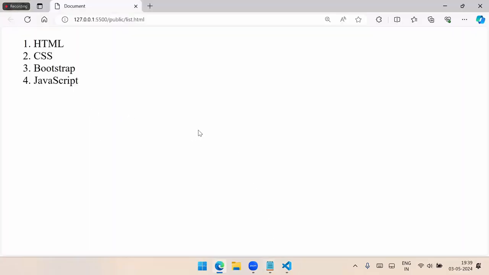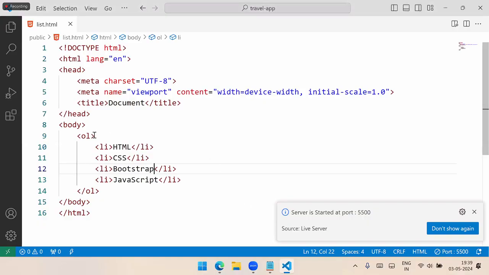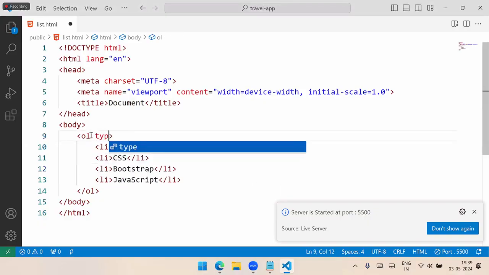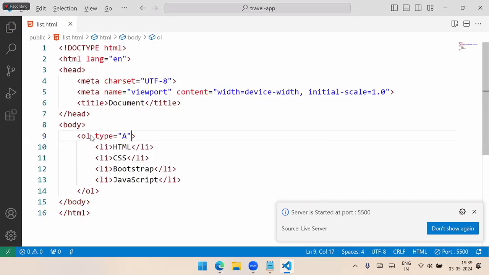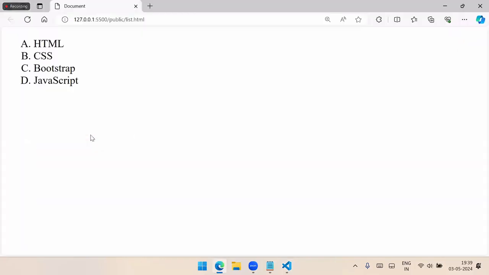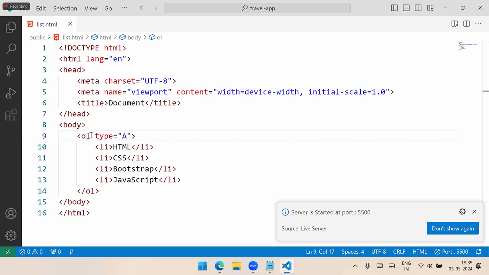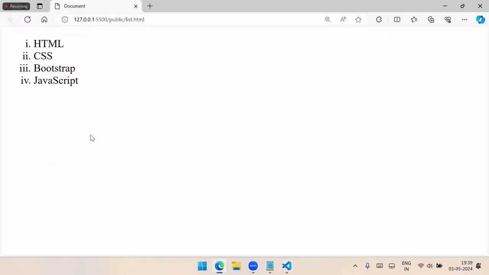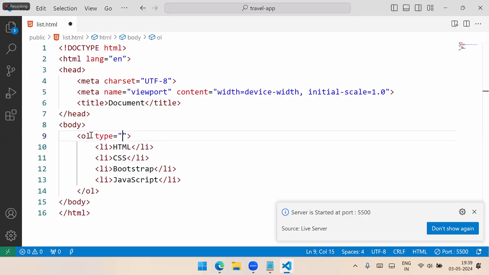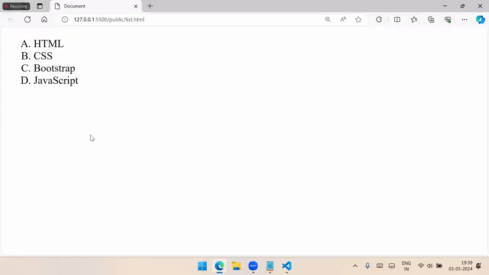To change the numbering type, I am adding type as A, then it is A, B, C, D. With Roman letters, it will be Roman letter 1, 2, 3, 4. Generally, when you give A, B, C, D, if it is a lengthy list, after 26 it will be like AA, AB, and so on.